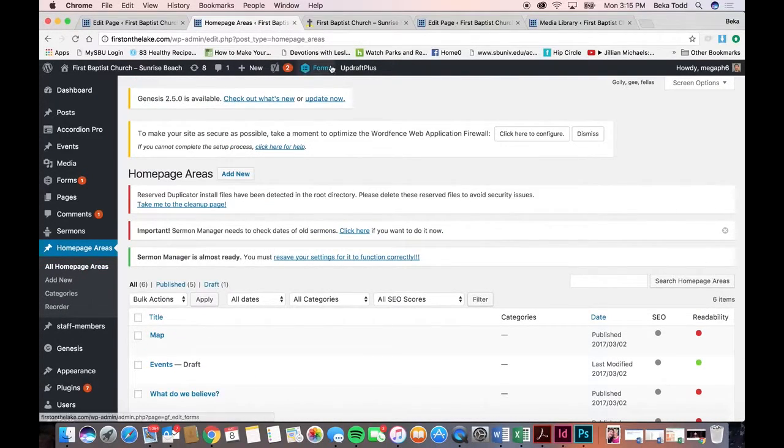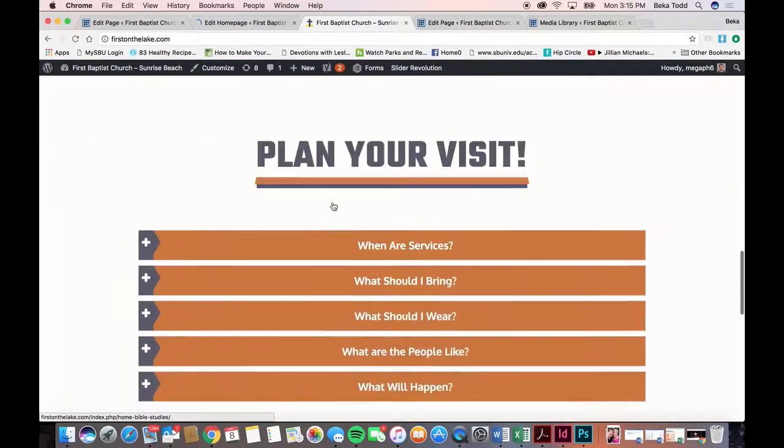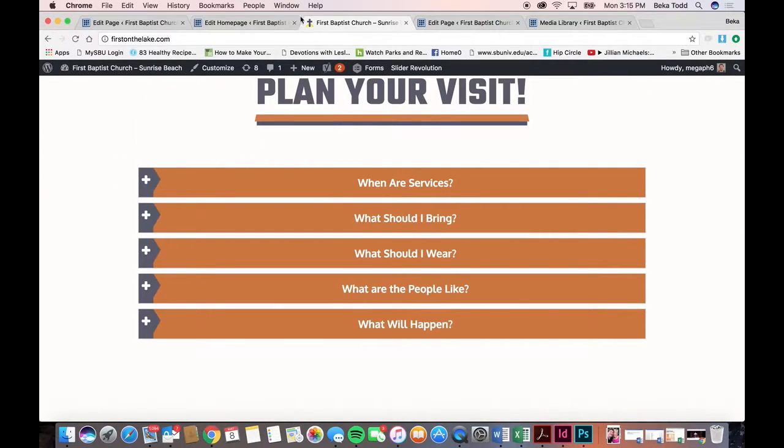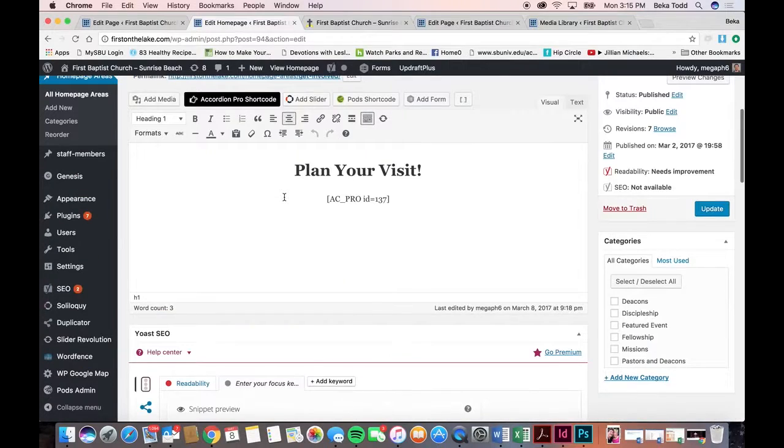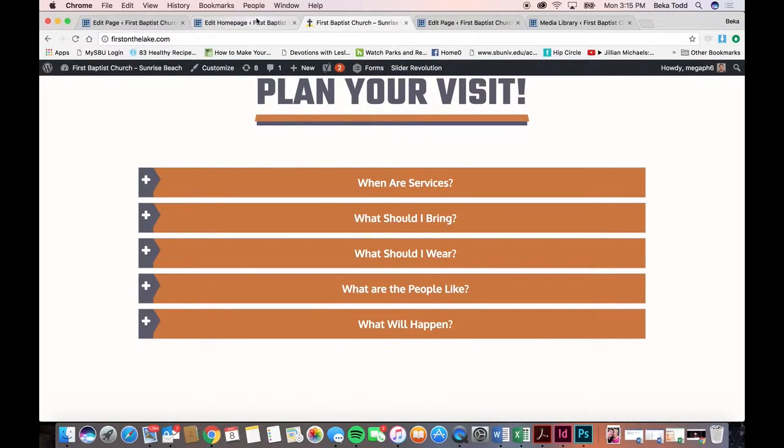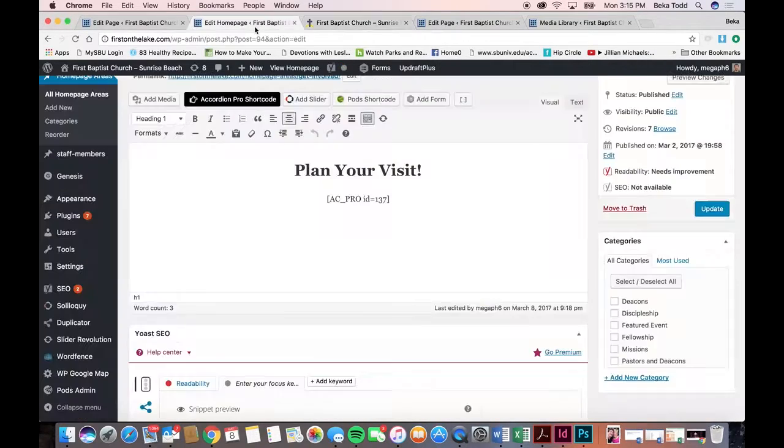So let's look at, which is this, plan your visit? Yeah, so you've just got a regular background with this in heading 1 and then that accordion shortcode. So that one's easy.